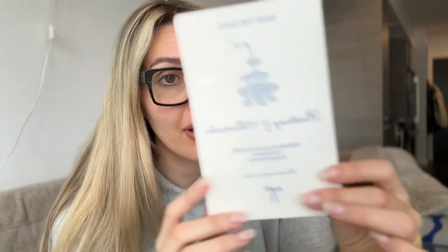Starting with my save the date, I really like the blue. I like the handwritten kind of romantic theme. Basically, I just did this myself on Canva. I literally wrote save the date, chose my font. There's some art that's free to use on Canva, which I used for the art. Then on the back, I went to a free QR code website where it generates a QR code for whatever kind of website you want. I basically just screenshotted it and put it on the back so that people can scan it and go to our wedding website and look at more details from there.